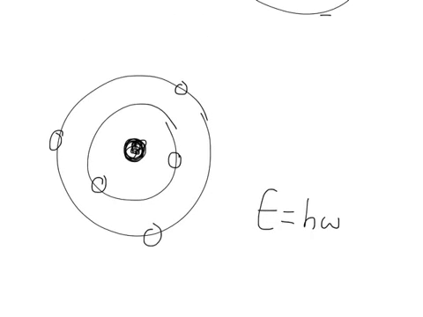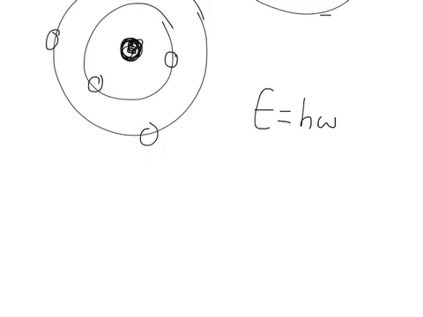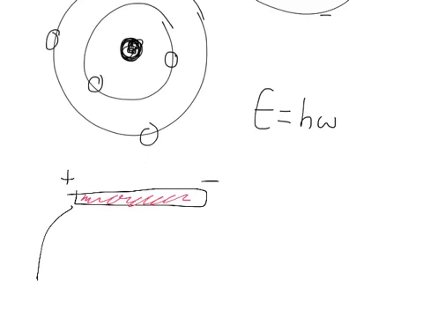After Bohr, or I'm sorry, along with Bohr, what also came about was the idea that if you have a gaseous element, you can pass a voltage across it, and you would see, using a spectroscope, a spectra of different colors, indicating what element it was. So if I have a gas tube of a certain gas, say argon, and I attach these nodes and apply a voltage, it's going to give off light.